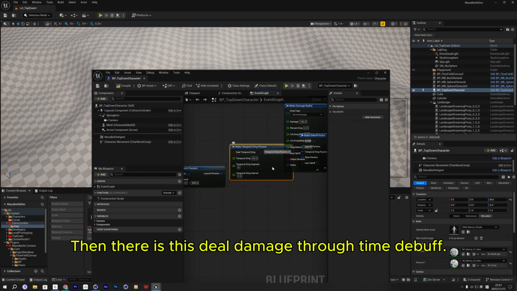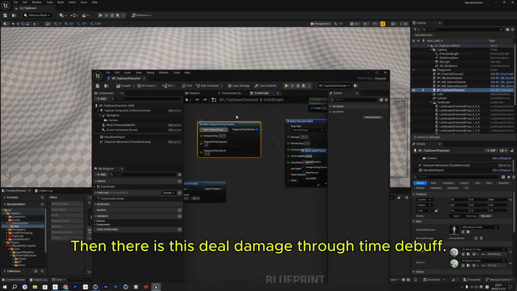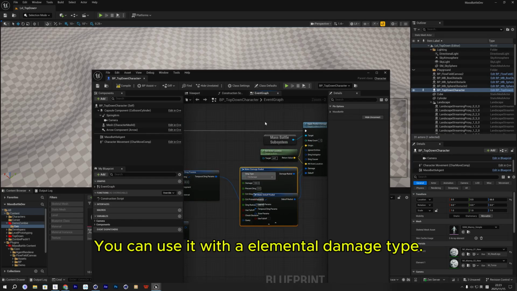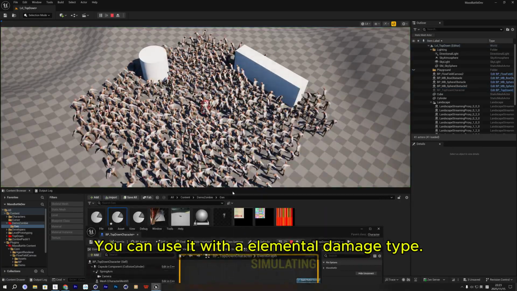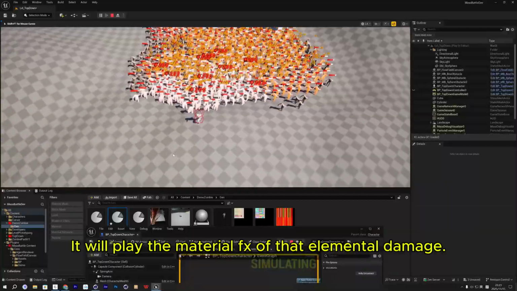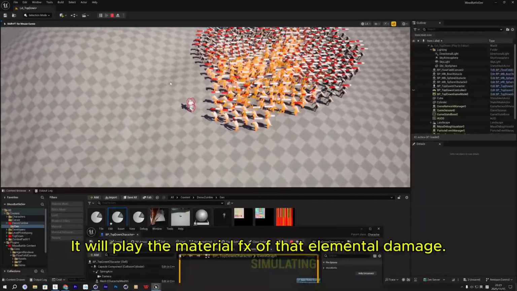Then there is this deal damage through time debuff. You can use it with the elemental damage type. It will play the material effects of that elemental damage.